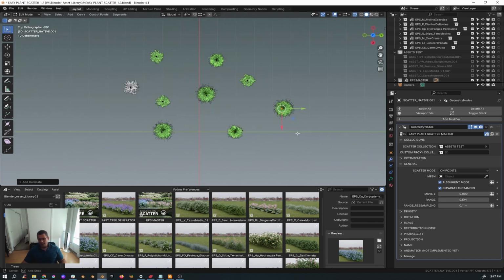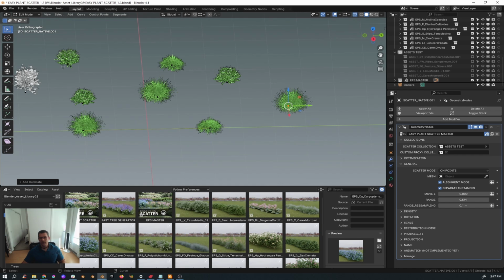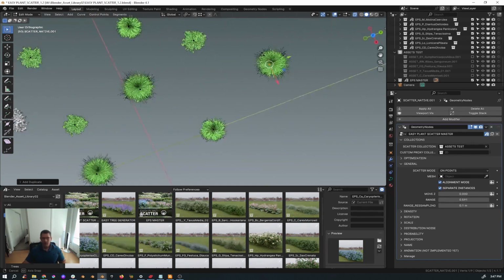We can scatter different points and the object will be placed on the points. You can see the randomization of assets works as well on the points.